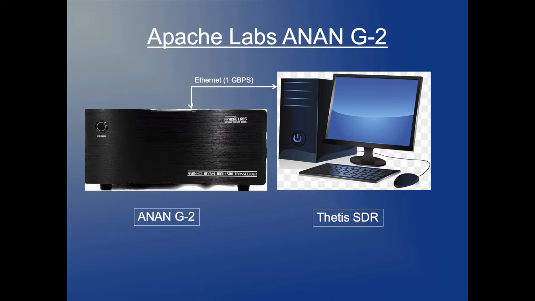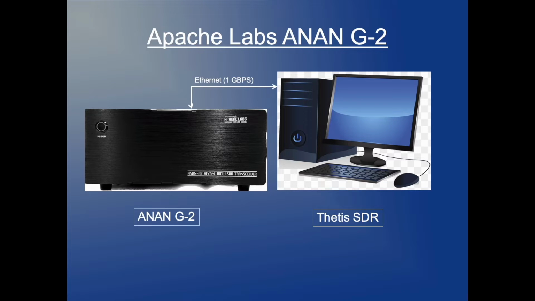The ANAN G2 amateur radio transceiver is a modern direct conversion software-defined transceiver that covers the HF bands plus 6 meters. Note that when we say the ANAN G2, we really also mean its pairing with software-defined radio software, Thetis, in my case. Thetis is the one that I find very useful, very powerful. So the transceiver utilizes the Saturn FPGA board with integrated DSP processing and a Raspberry Pi processor. The ANAN G2 is designed to work with several client software-defined radio apps, like we just mentioned.